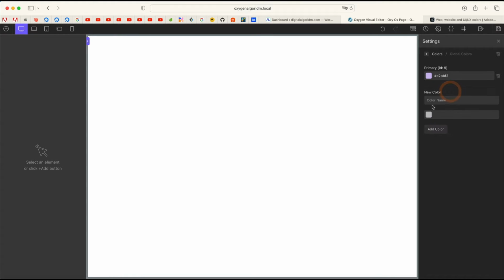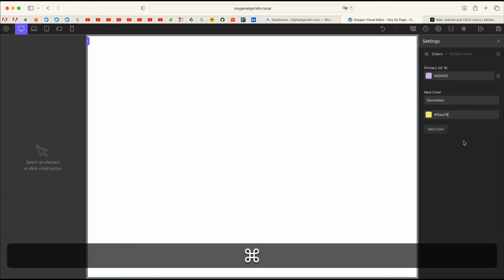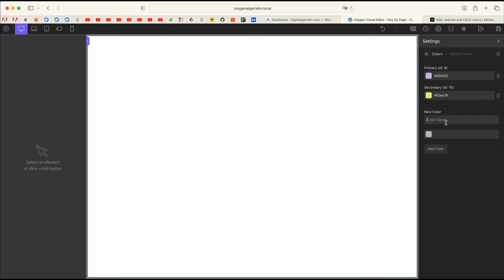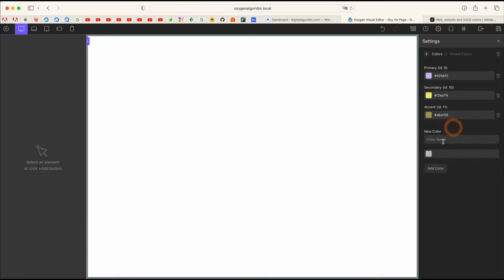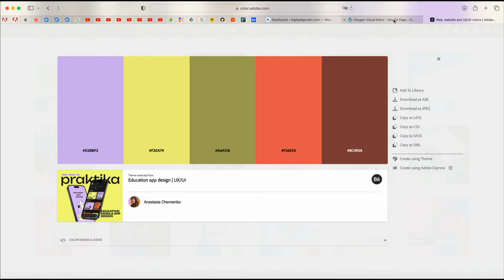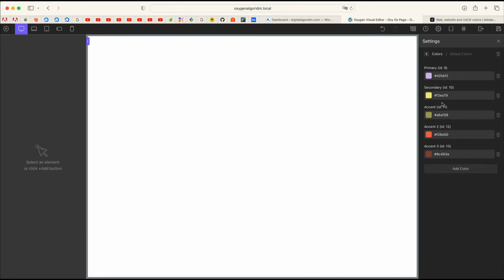That color is added. I'll do the same. I'll call this secondary. You can also click here to pick your own color like so. We'll just copy and paste the hex codes from Adobe. I'll click this, paste, add color. Let's call this accent color, and let's paste the value from here. Click on add color. Let's also pick this one. Maybe I can call it accent. Paste its value, click on add color, and the last color is this one. Click on add color. I'll call it accent 3. You can give it any name. I'll just paste this. Yeah, so that is our color palette.